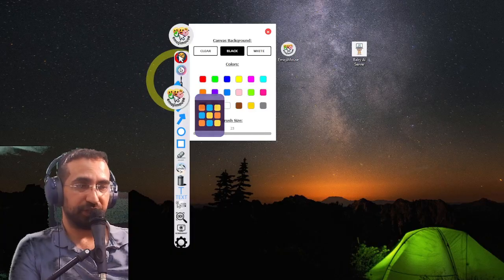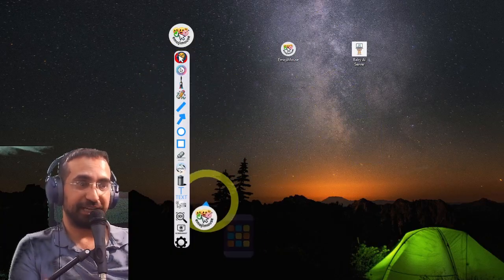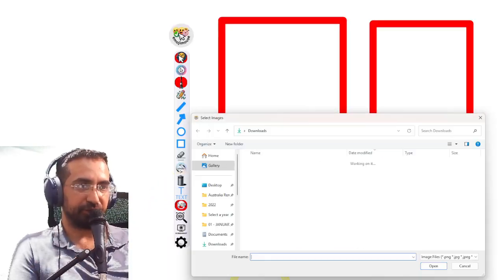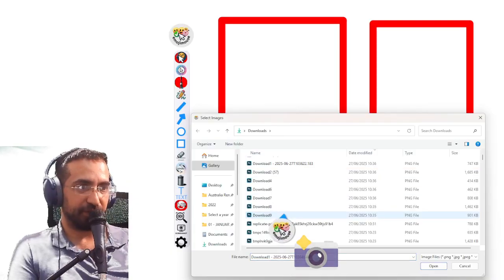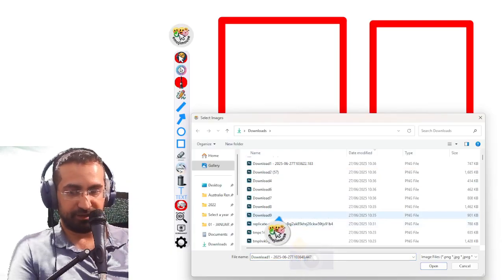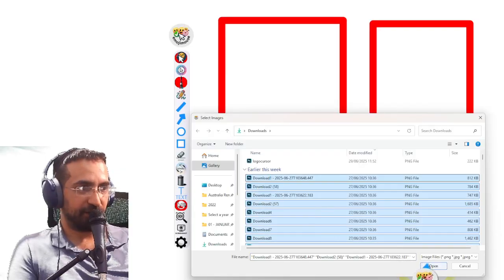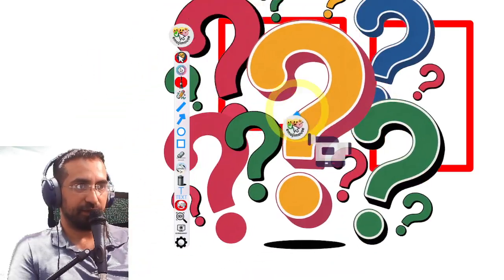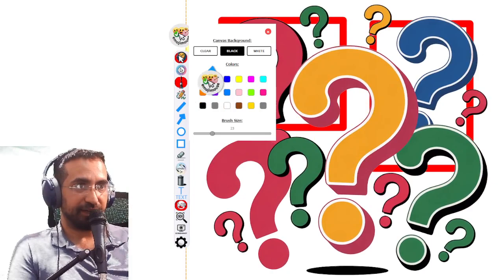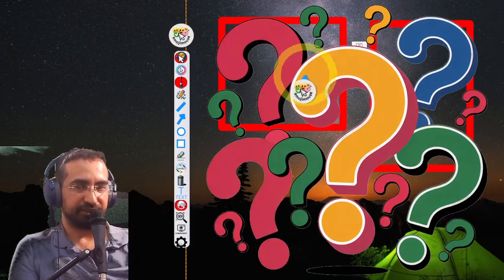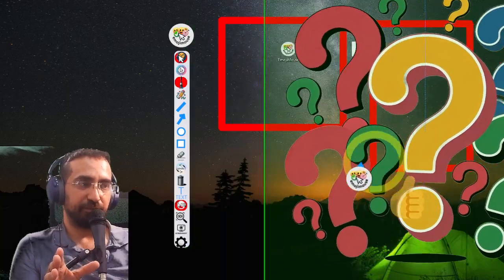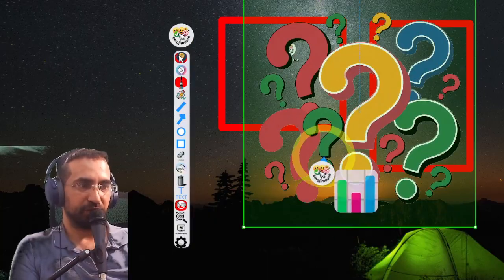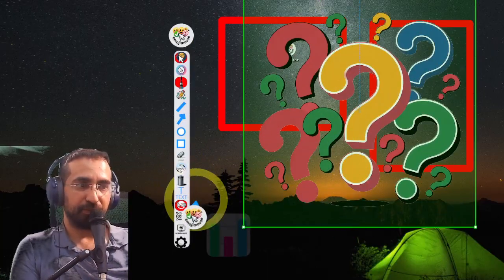Now it's more than just an annotation software. You can actually drop images on the screen. If I click over here and upload a few images that make sense for me in my specific case, so if I just highlight all of these and then upload them, I've uploaded 9 images. Now when I click here, I'll be able to actually drop these on my screen. This is absolutely fantastic. When I'm annotating and explaining things, I can literally move this, shrink it with rolling. You know how you roll your mouse and make it bigger and smaller? This can also be an image of something that I'm trying to explain.